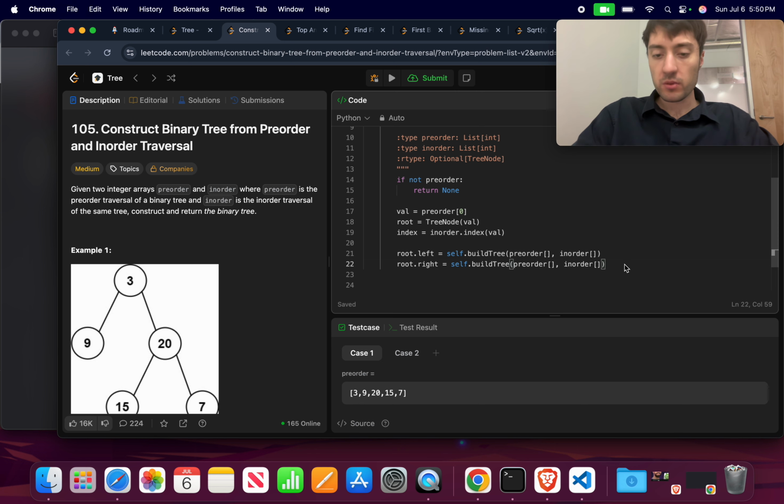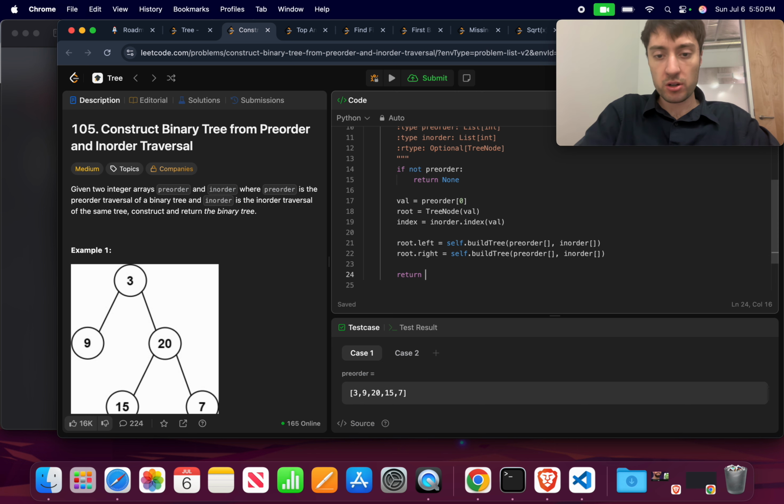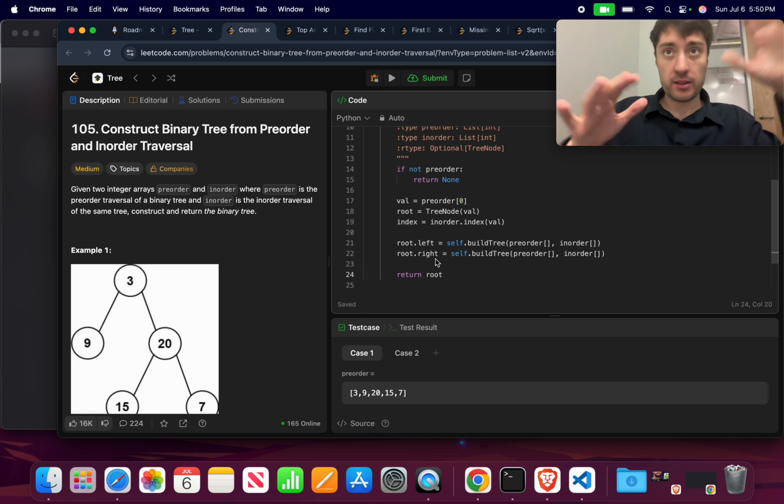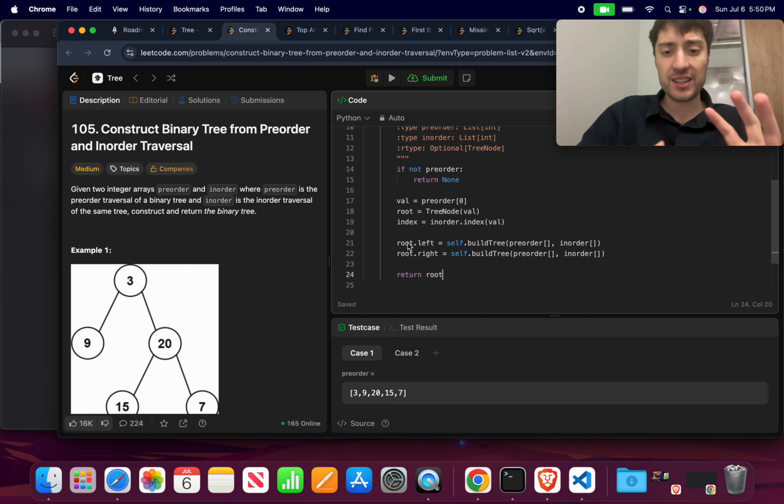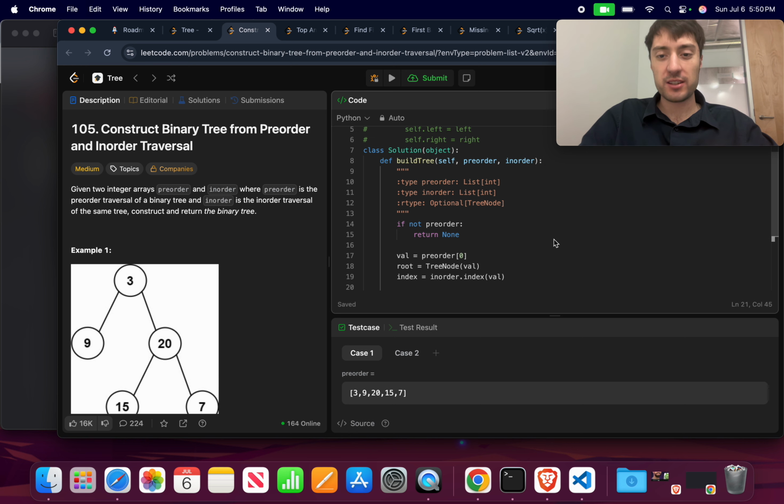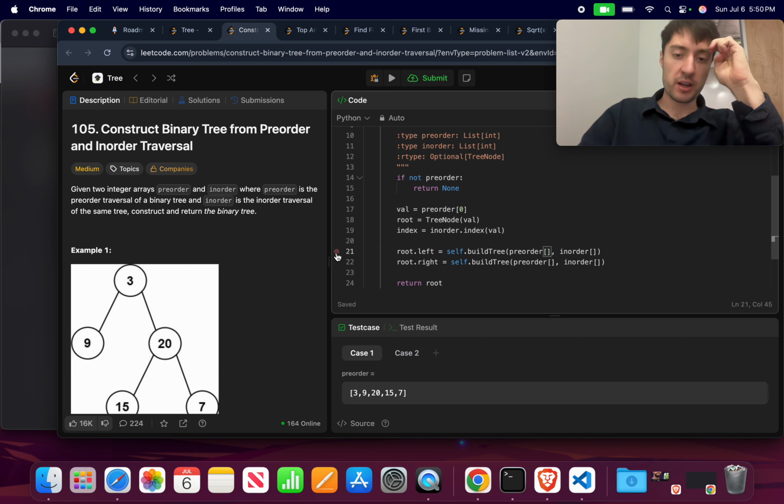Now, I know that I also return root. So now root has a left and a right, and then I return that back up, and then that's connected here. Okay, I think I see, but I need to convince myself of it. Now the part that I am worried about. Okay, so what are we actually passing in here? So I have my preorder, and this is my left.